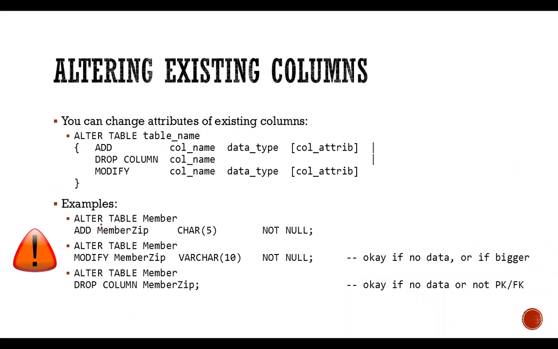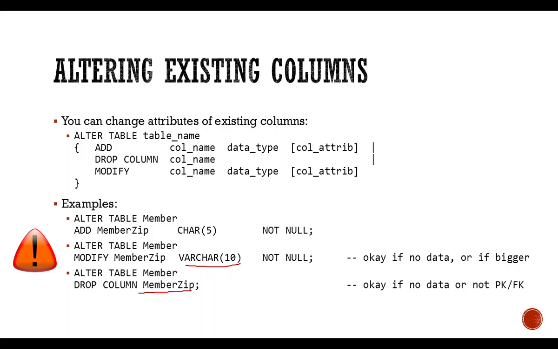But if you needed to, you could certainly do that. For instance, I can change the member table and I can make a new column, or I can expand a column. As long as you're expanding and there's data in it, it's going to figure out a way to take the old data and copy it into this. So if it was smaller before and this is now bigger, great, that's perfectly good. If you tried to make it smaller though, you're going to lose some data, right? So you have to be a little bit careful. Yeah, so give a little room, and you can always make it bigger, but it's hard to make things smaller later.